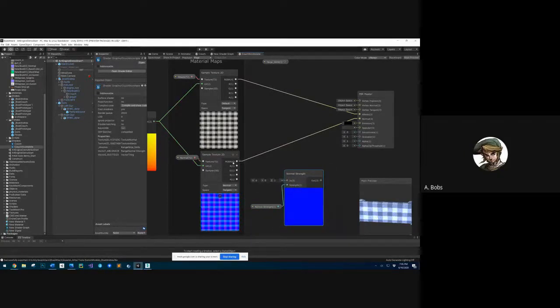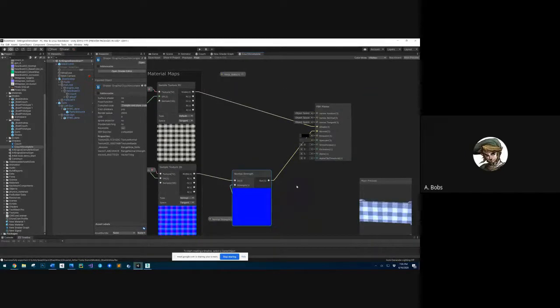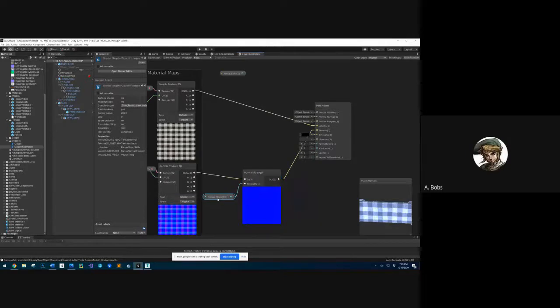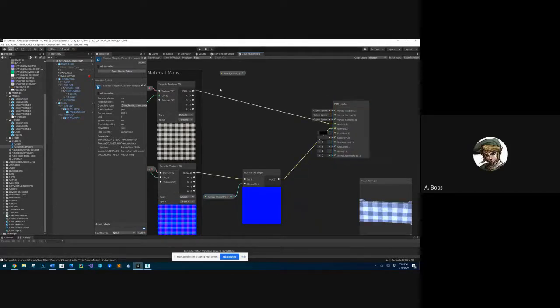And then instead of feeding the normal directly into the normal map slot in my master node, I'm going to feed it into this normal strength node and then feed the output into my normal map instead. So this will give me the ability to sort of filter out how strong I want this to be before I feed it into the main master node. And let's go ahead and save this.